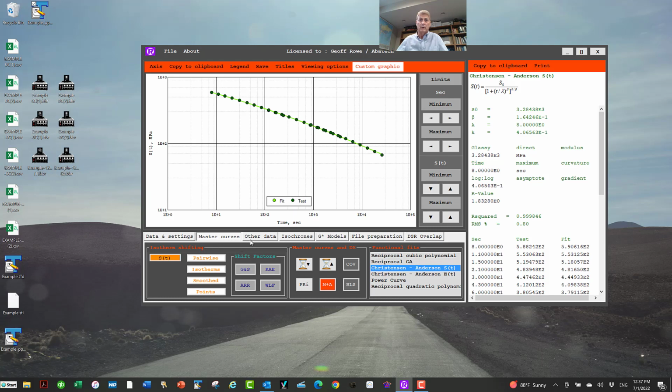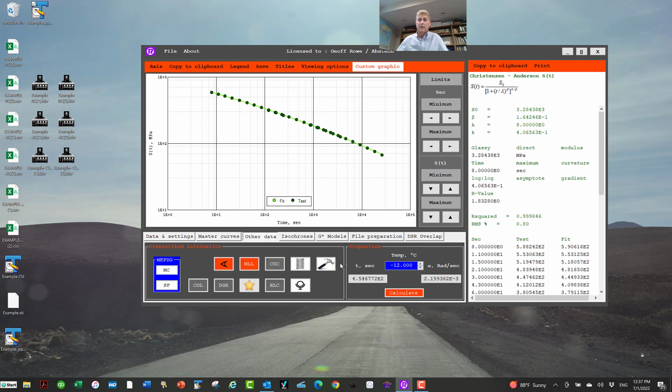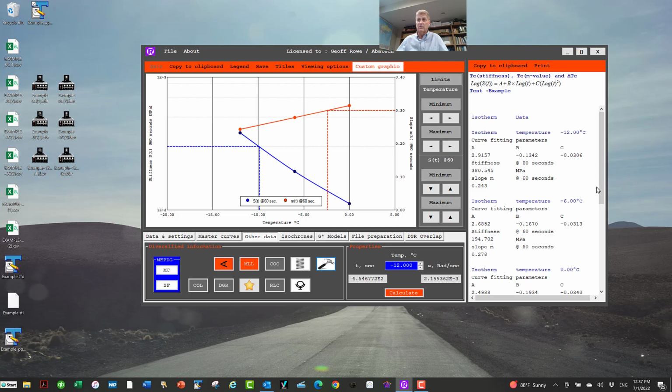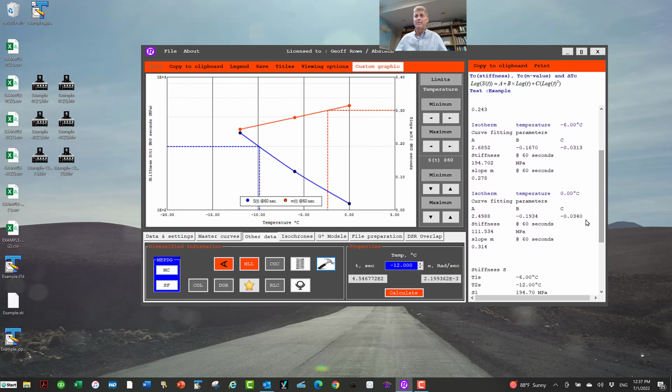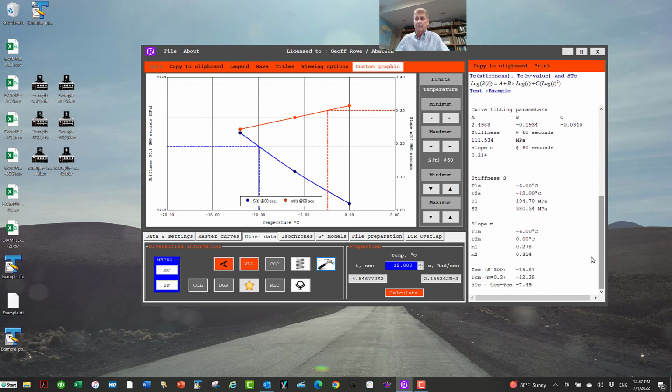We can also go and get items such as the delta TC, and this window here also gives you the pass temperature for the stiffness. So here we can see the temperature where the stiffness passes.